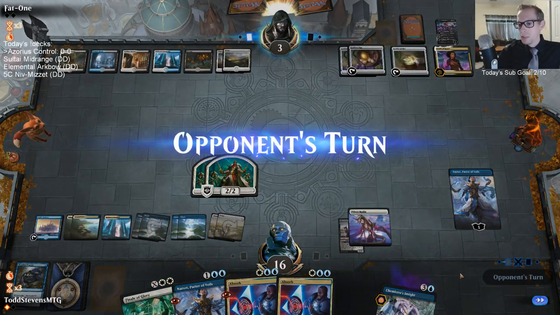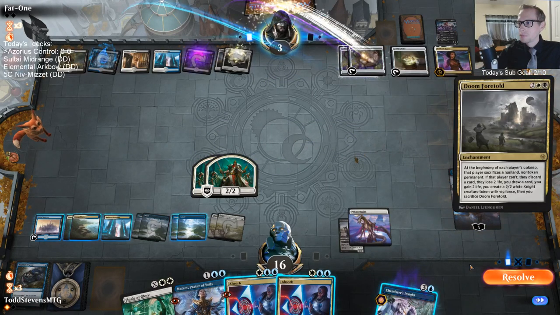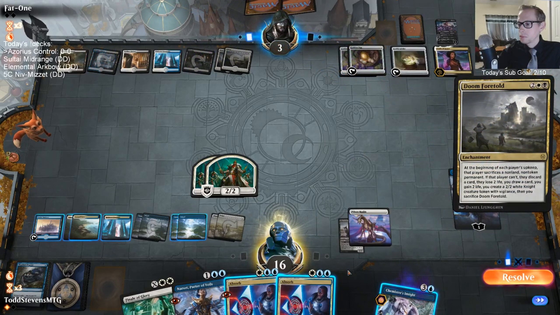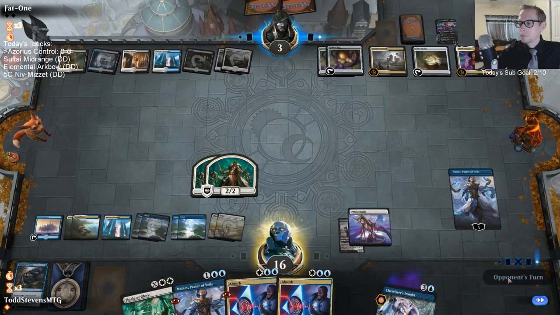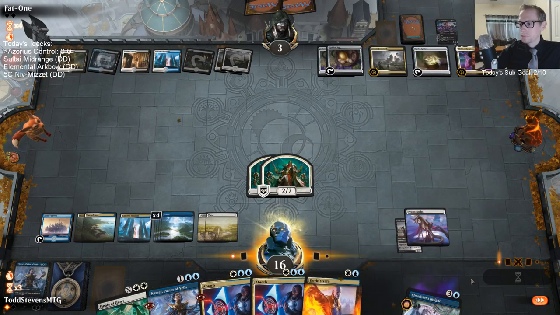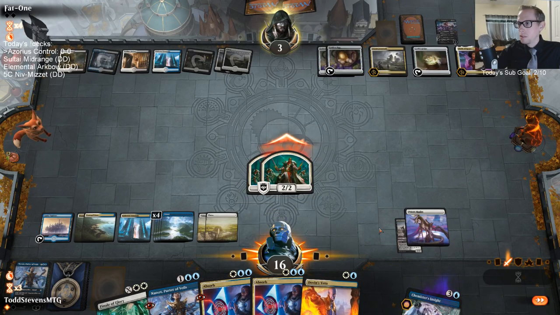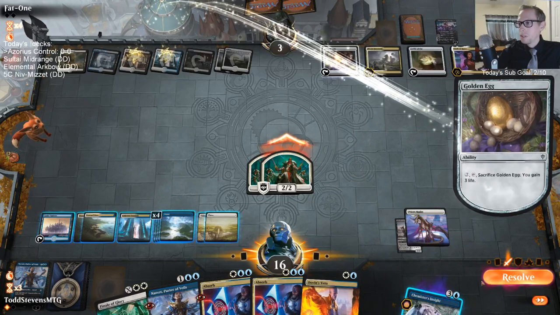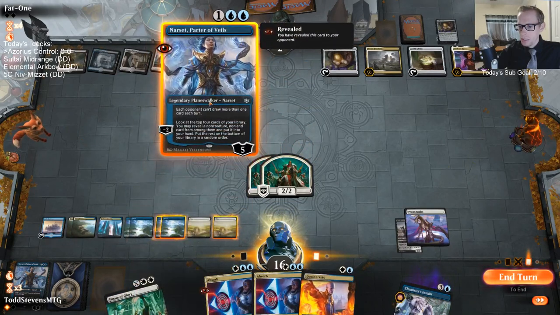Do that to hit the land drop. Now we've got double Absorb. That's pretty good. I mean, that doesn't really do anything. Counter spells doing some work. All right, they get to gain 3 life. Okay, game's not over. Not over yet. 3, 6.